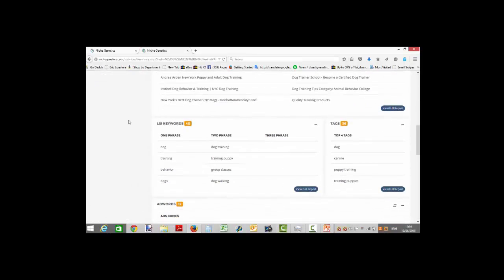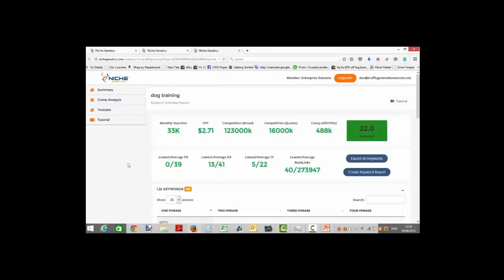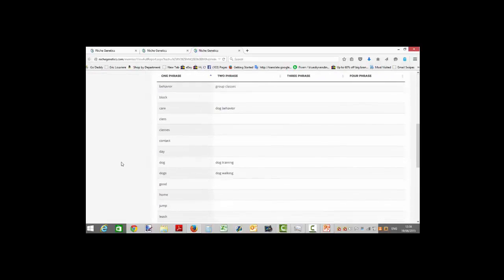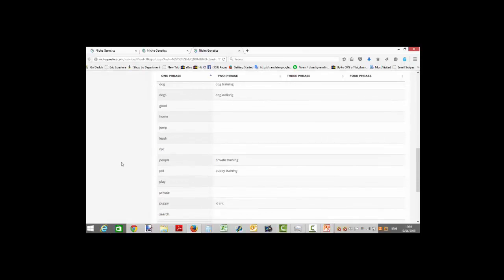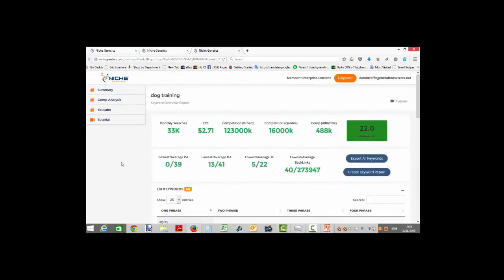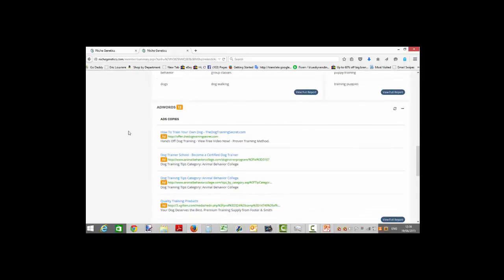And then you have an LSI keyword functionality, where you can actually see how the LSIs stack up. So I'm going to close that down. And then you can see how other people are monetizing that specific keyword.